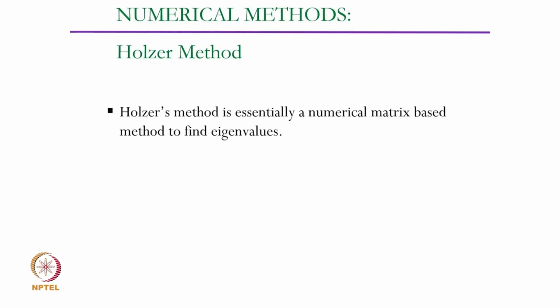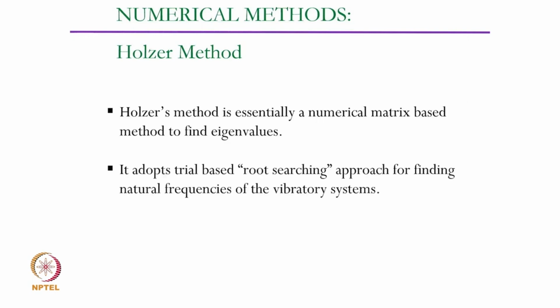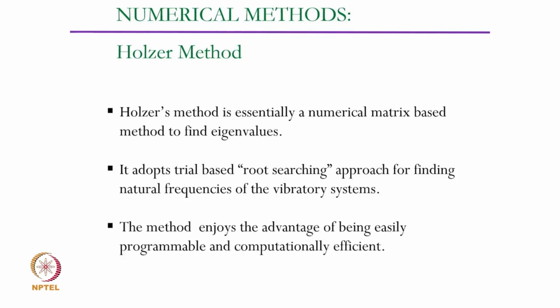So it's a numerical, matrix based method for finding eigenvalues, and the way it is formulated, we can't find closed form solutions by solving the characteristic equation. So being a matrix based method, we will have to resort to some numerical computational approach for finding the natural frequencies. But the advantage is that because the entire system is modeled like a matrix, you can write an appropriate code, and then computers can take care of the calculation process.